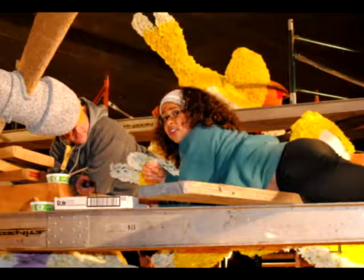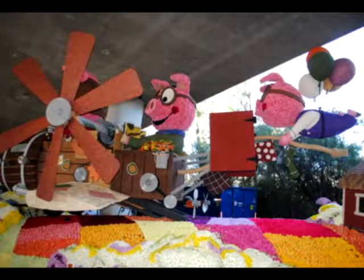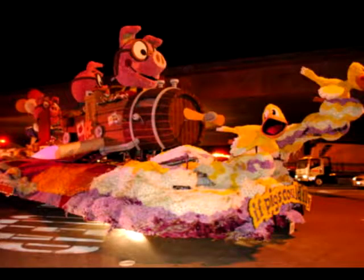Shifting responsibilities, I then climbed the scaffolding above the cloud area at the front of the float, and I laid flat on my stomach on a board to place pop mums on the clouds. Because of blind spots and limited workspace, decorating supervisor Kevin Jacobs helped guide me in placing the flowers down in their respective spots. By the next day around noon, the float was completed and now on show for residents of La Cañada. It was ready to be moved to a staging area in Pasadena.